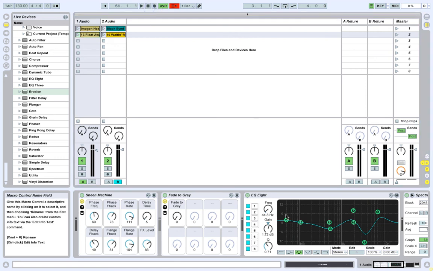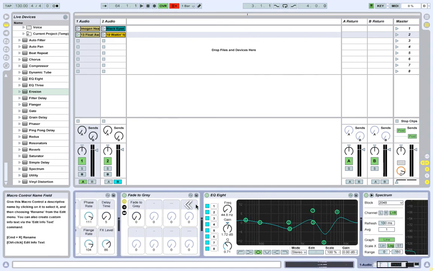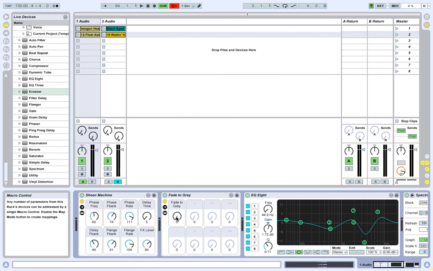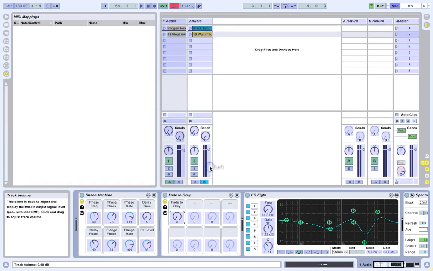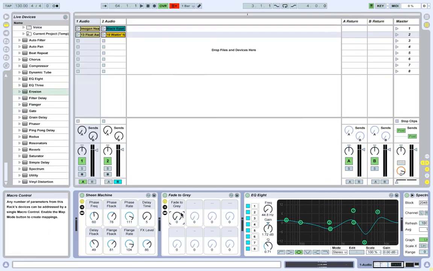Oh, also, one thing to mention is all these different things, like on the EQ and Fade to Gray. If you have a MIDI controller of some sort, but you don't want to go out and buy an external MIDI mix board specifically for DJing, because those are kind of expensive, but you already have a MIDI controller, like I do, for production purposes, and it has any sliders or faders or knobs, you can right-click and go to Edit MIDI Map. While you're in here, move whatever knob it is, and it'll learn from that control surface and be preset to that knob. Also, Control-M gets you there.